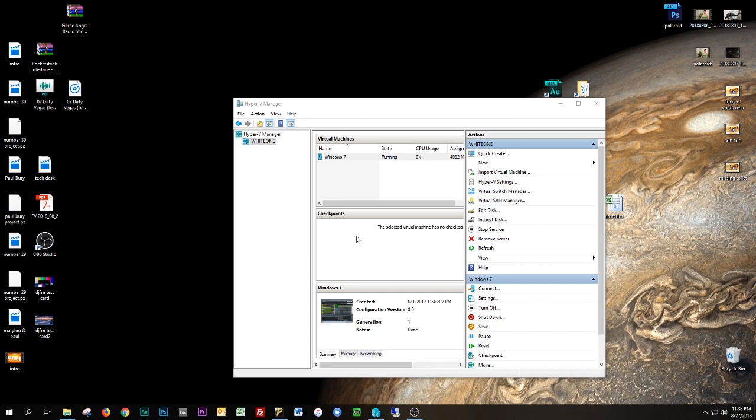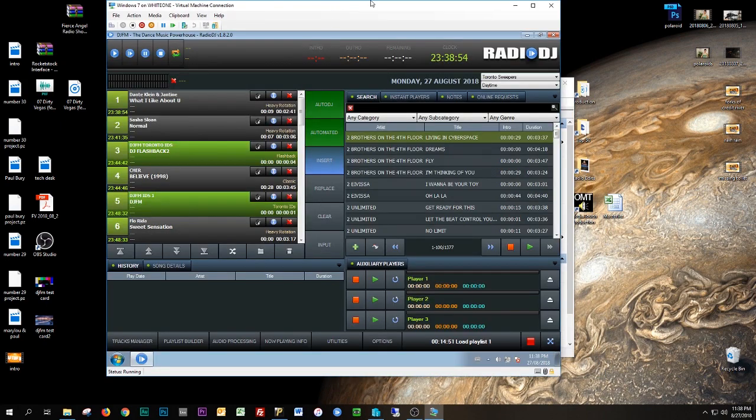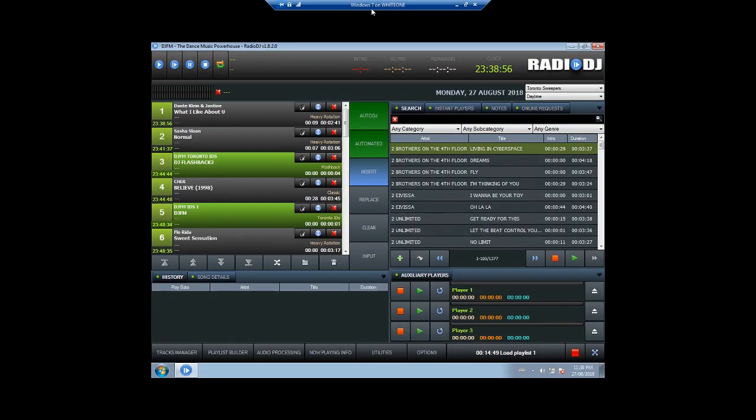So anyway, I have it running here in my virtual machine. So I'm going to open up the virtual machine, and yeah, I use this as a backup for my main playout, which is running on a server in a data center somewhere. So if there's any work that needs to be done on the server for whatever reason and I am shutting it down, I'll usually just switch to this virtual machine so we can continue playing and the station doesn't go off air.